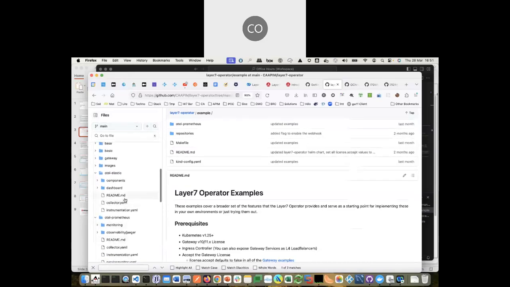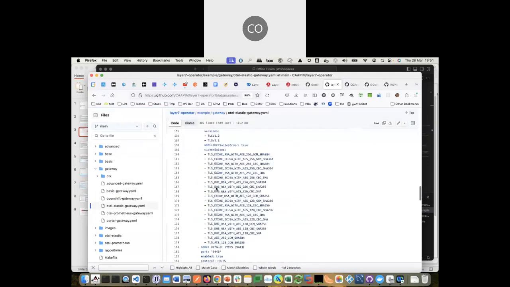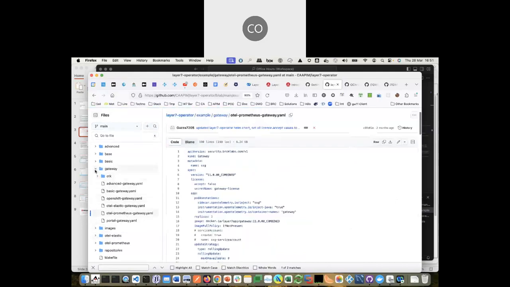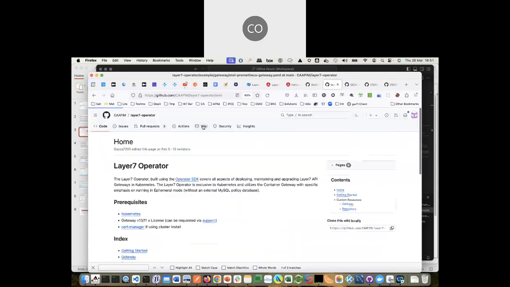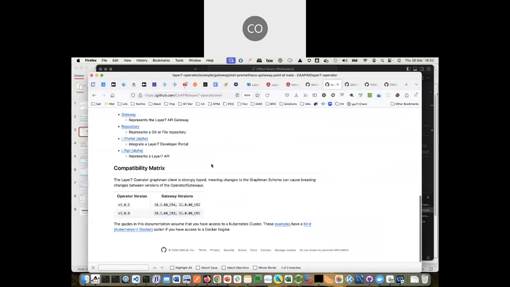So if you are comfortable with the simple examples, you see here the gateway configuration for enabling open telemetry and sending the data to Elastic or to Prometheus. Those are other examples that you may want to go through, and it's all documented in this Git repo. So that basically concludes the get started with operator presentation I had today and the demo. If you have more questions, we are all ears.